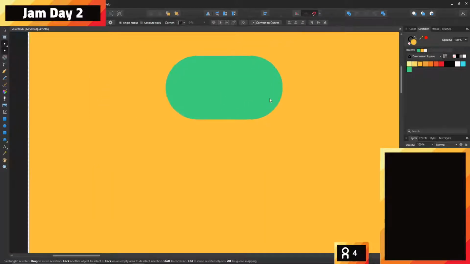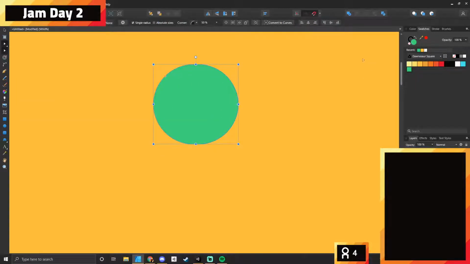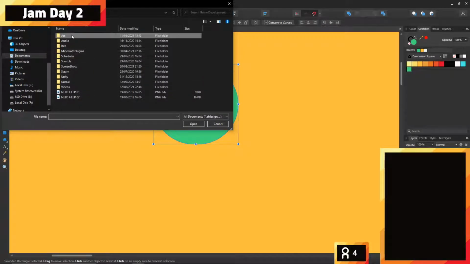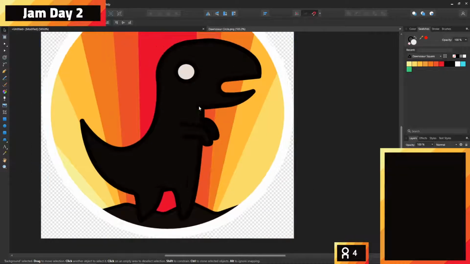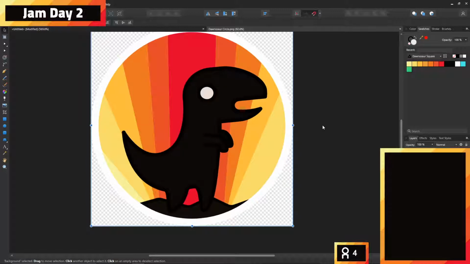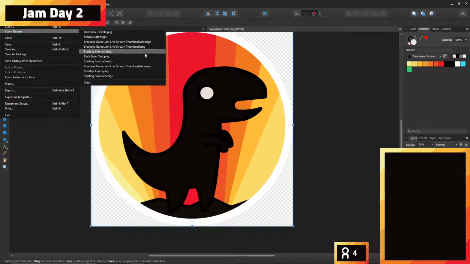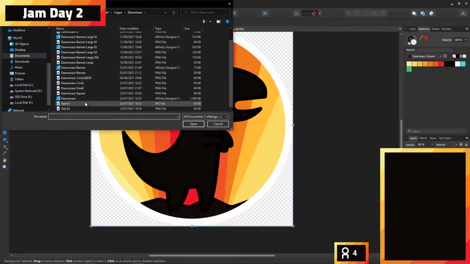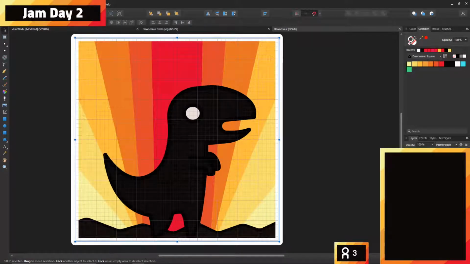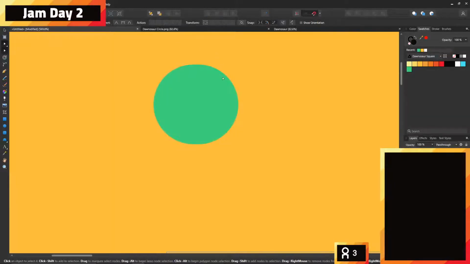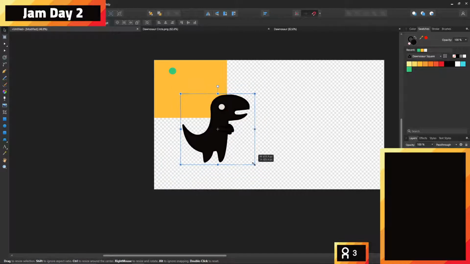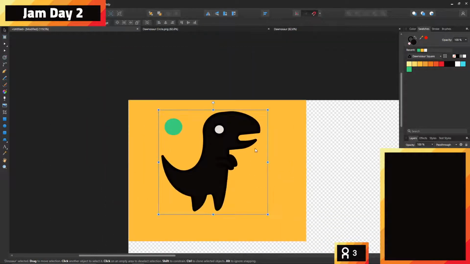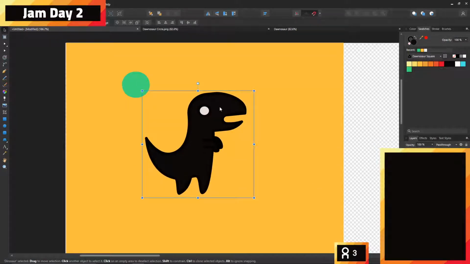Let's see. Actually, we could use my logo as a starting dinosaur. That could be a good idea. Let me open up that. Let's see, fun art, logos. Here we go. Yeah, we could try just using my logo as the sprite. That could actually be quite fun. I need to find one that isn't a PNG. Let's open up an Affinity file. Dinosaur. There we go. Okay, let's take one of these dinosaurs here, copy that, and move this again. Lovely. Yeah, I think using this as a base could be a good start. I think this will turn out quite nicely.